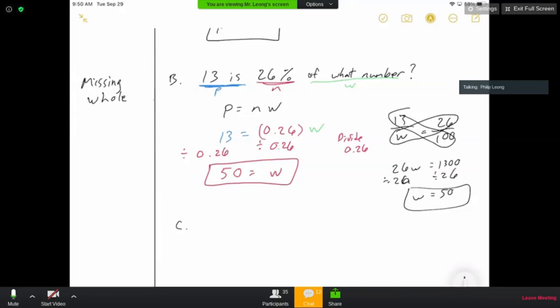All right, let's try another one just to get a hang of it. Okay, let's try this one. 70% of what number is 24.5? And if you're really confused and you just want to use the old method, that's fine. But I think some of you can handle this new method that's a little bit faster, a little bit cleaner.